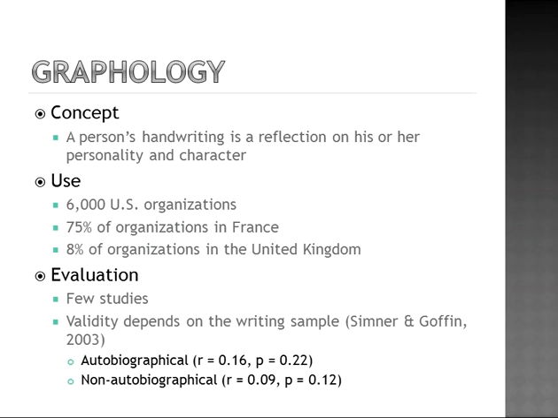Graphology is a concept that a person's handwriting is a reflection of his or her personality and character. I'm surprised to see even 6,000 U.S. organizations use them. 75% of organizations in France, 8% in the United Kingdom. There are very few evaluative studies on some of this. Validity depends on the writing samples from one study, whether it's autobiographical writing or non-autobiographical.